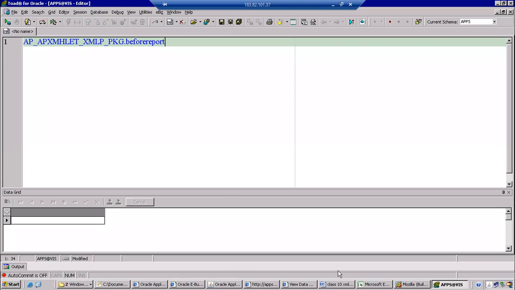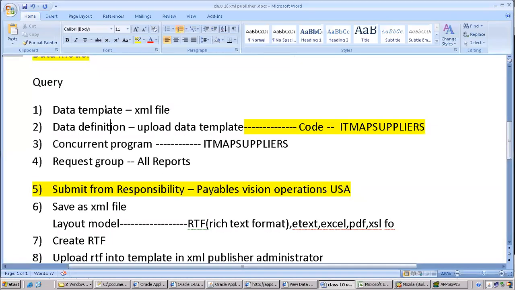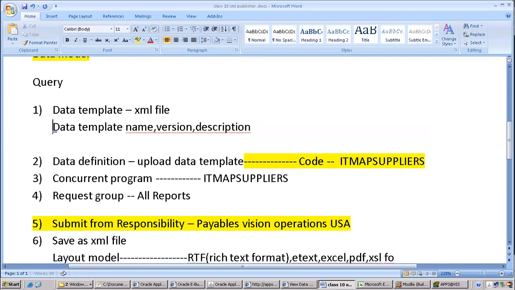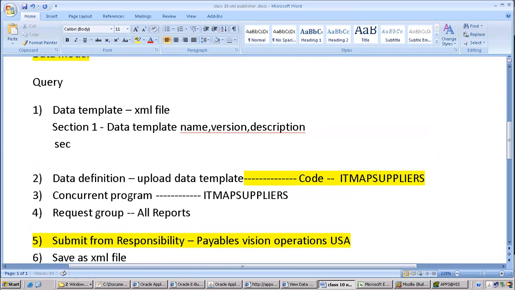Now, if I ask you how many sections we have in your data template, tell me what the sections are. First is data template name, version. Then next is description. That is Section 1. Parameters, one more.